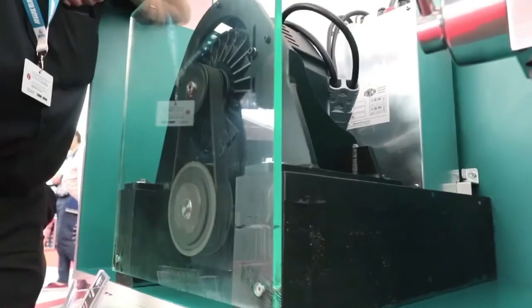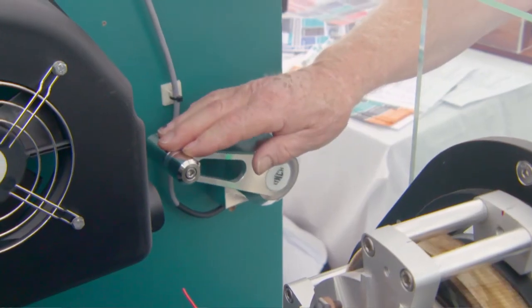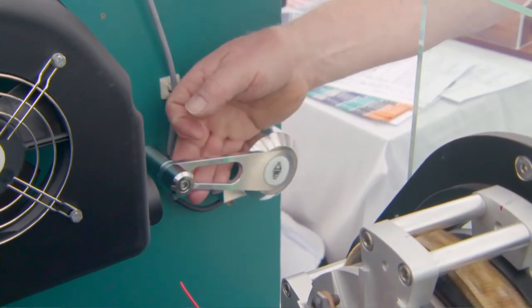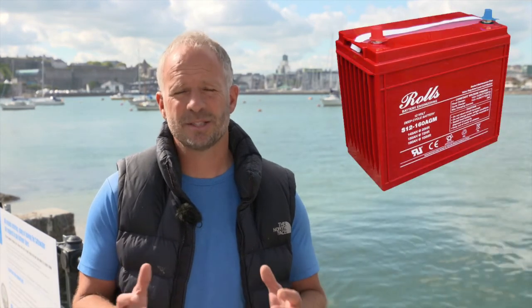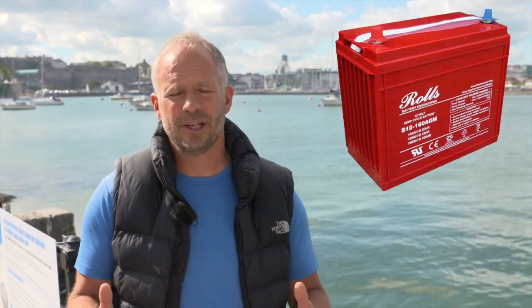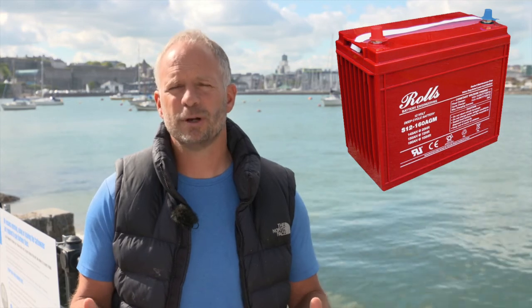So the electric motor that we installed is a Lynch motor from a company based in Honiton. The batteries, we were a little undecided at the time about whether we'd go with lithium or a standard AGM. In the end we went for an AGM 160 amp hour Rolls battery, which is a decent battery. Pretty heavy, and that gives us some additional ballast in the boat, which was needed, so that's a good thing.